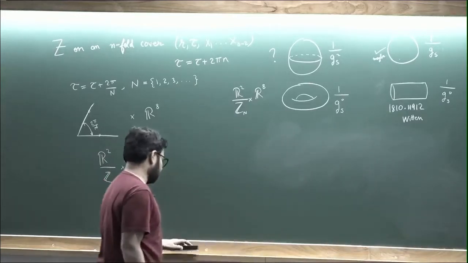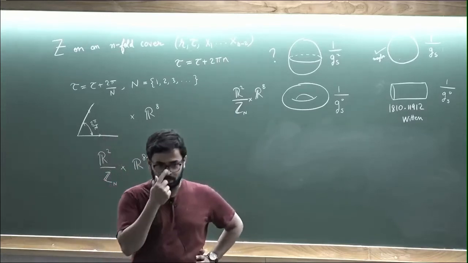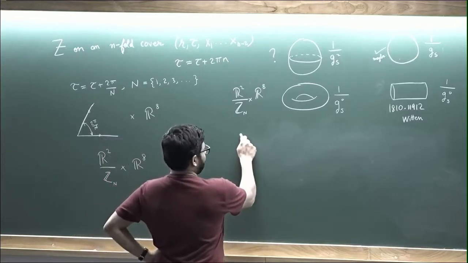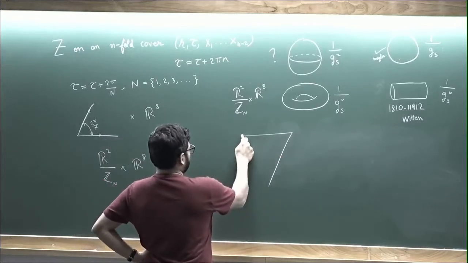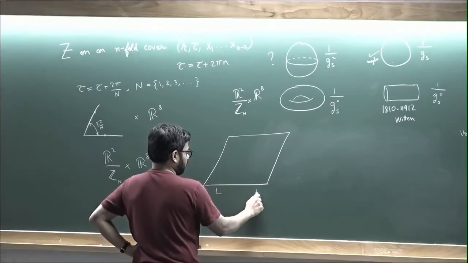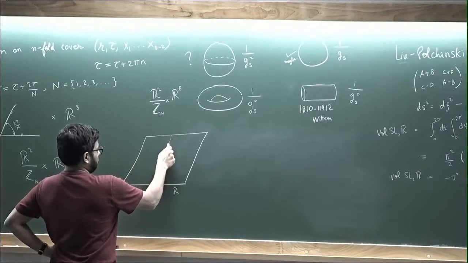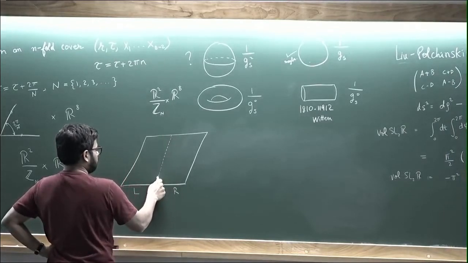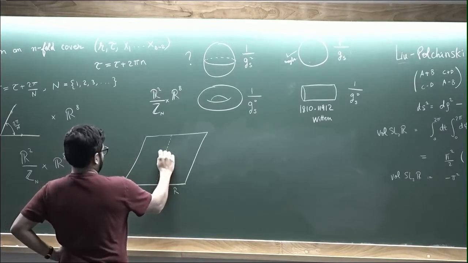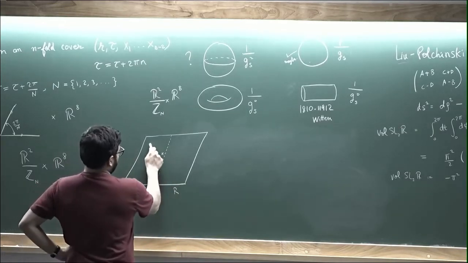So what are we considering? In the type 2 theory, around the vacuum, there is no open string excitation because there's no D brane. So what we can do is stick in a D brane by hand. Here is our diagram from yesterday. Here's the left and the right. Here is the horizon. Here is one of the x directions. Okay, and we're going to stick in a D brane like this.